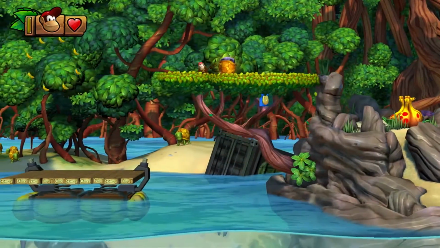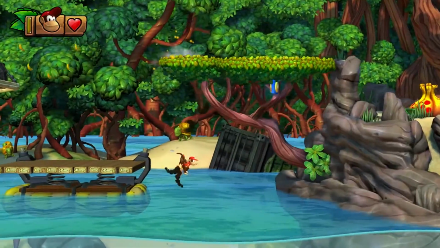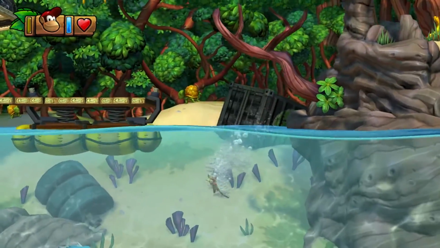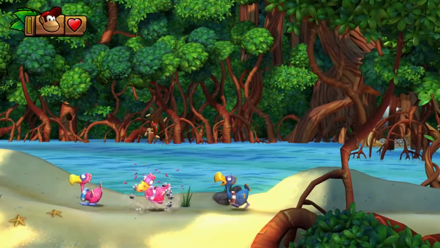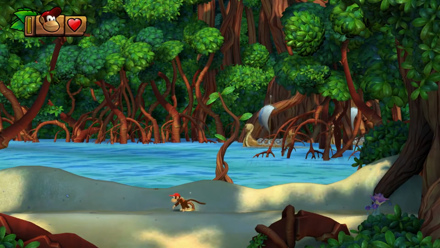Wait, what does this do here? I don't want to actually see this here. What happens if you get the Kong letter? Does it go towards it? Does it matter if you get all the Kong letters in the stage in hard mode? I'll test that out while trying the other Kongs. But as you can see, this is pretty fun actually.